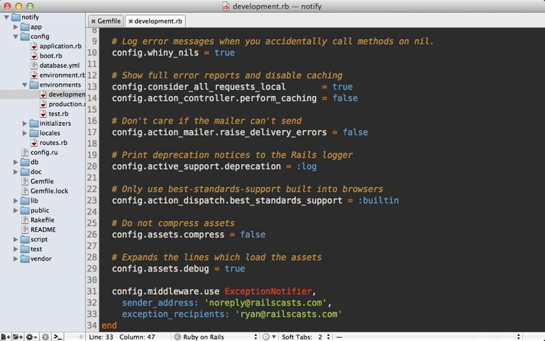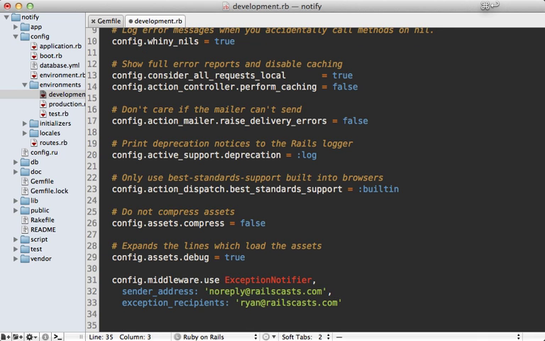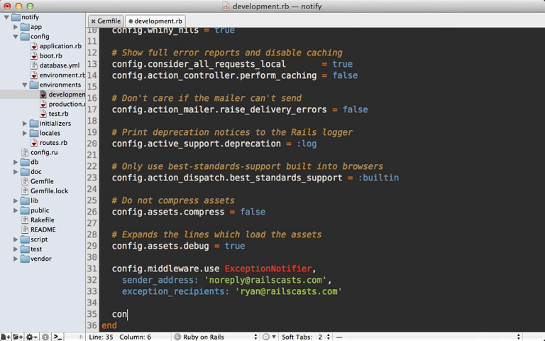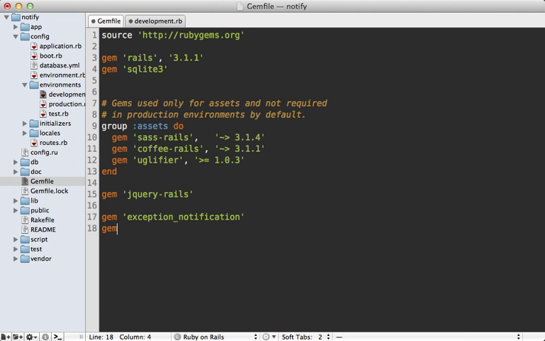Now because this sends notifications over email, to test this we need to configure the ActionMailer delivery method. Now setting up a delivery method in development can be a bit of a pain, so here I'm actually going to use a gem I created to help out with this called LetterOpener. So back inside of my Gemfile, I will add this gem here called letter_opener, and then only add it to the development environment because we don't really want to use it anywhere else. And also make sure to run the bundle command to install that.